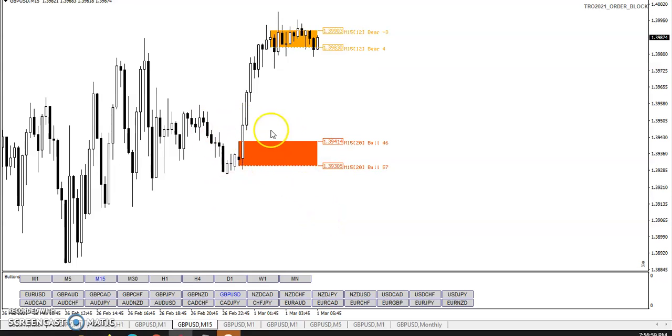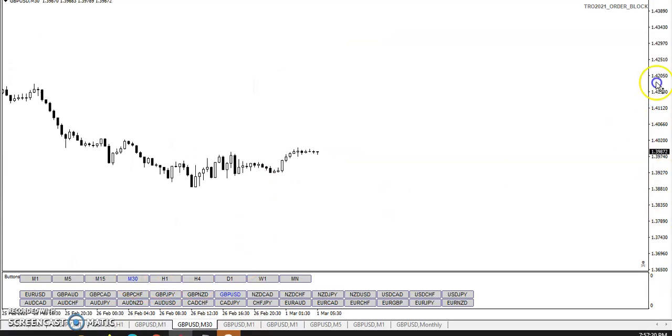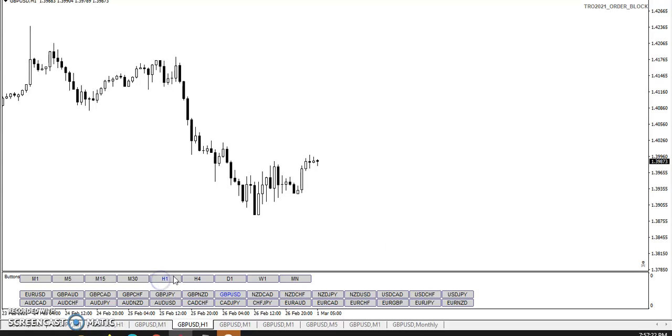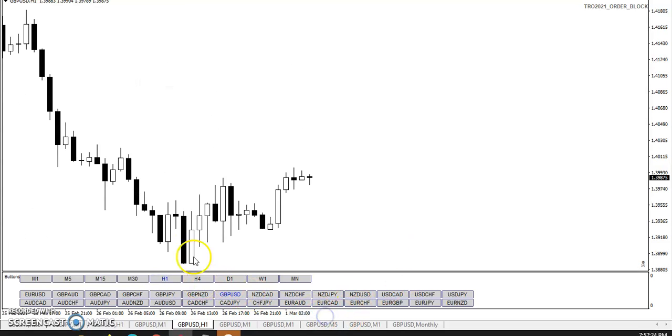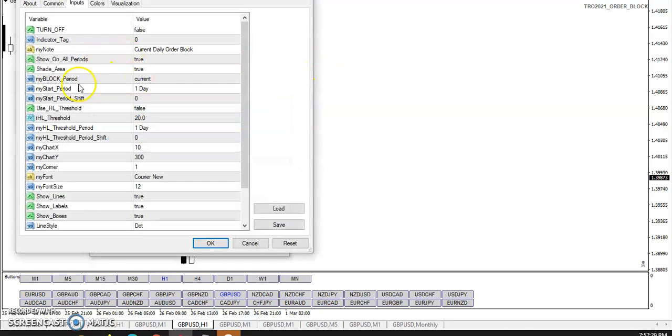And down here on the low side, you can see the bullish order block where we had a bear candle followed by a bull candle where the close was above the high, and price went up and it never came back. And then you can just roll through the different time frames, and you can see there's not one there, and there's not one there.